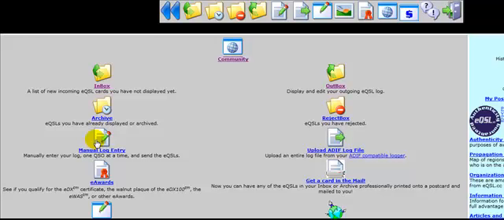Manual log entry. If you want to literally type in all the information, then that's where you can do it. Upload ADIF log file. If you're using a logging program, then it's more than likely using an ADIF file, the actual file that it uses.